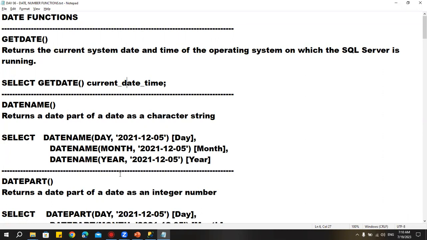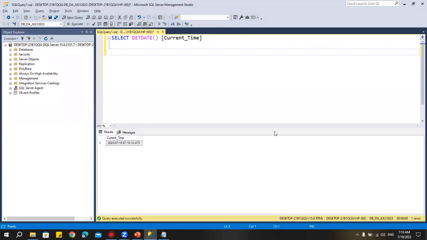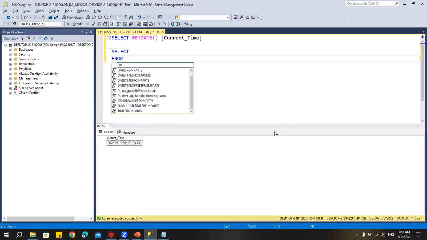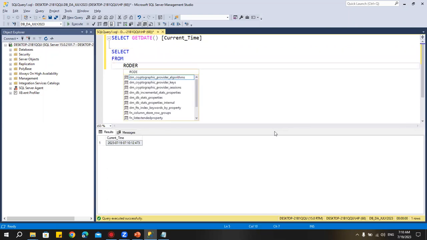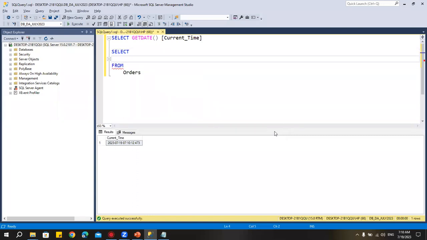Next, suppose I have a date and I want to get day, month, and year. I'm trying to extract day, month, and year, but suppose if you want to get the month name, we can use this DATENAME. So how we can use this? Let me just show you. Let's say we'll take this database itself. I'll say select from orders. This is my table. I want to extract day, month, and year from the order date.